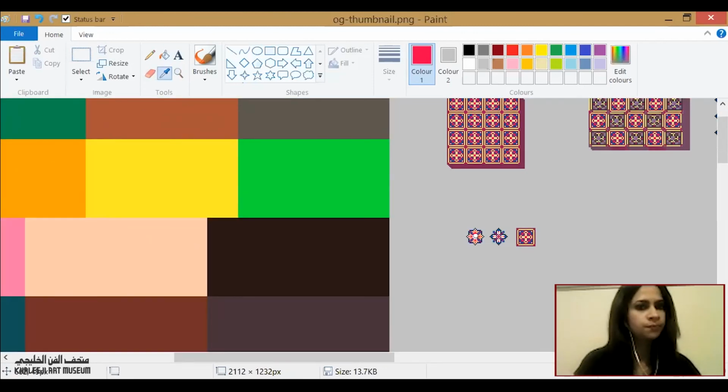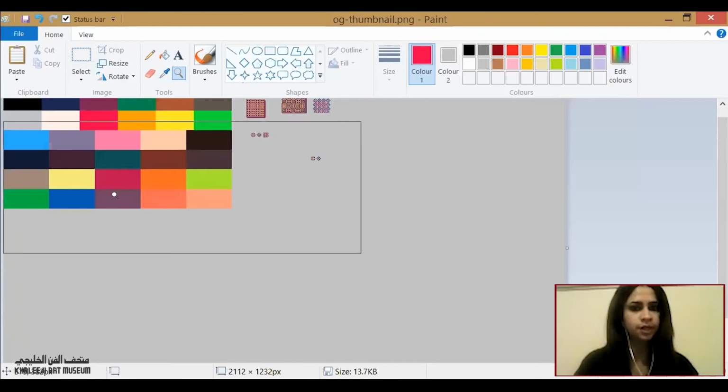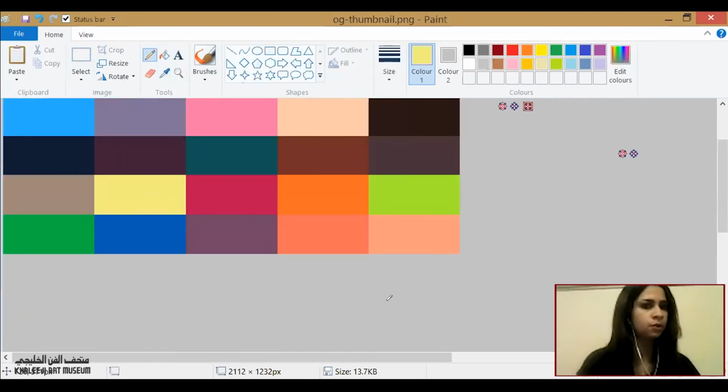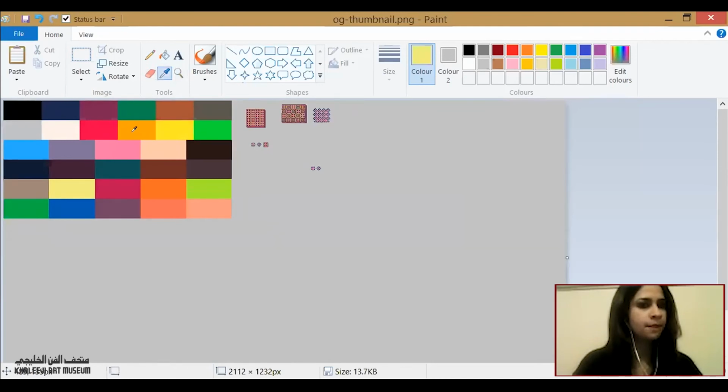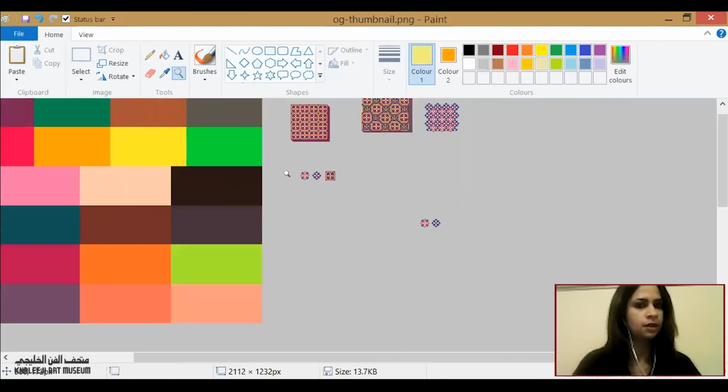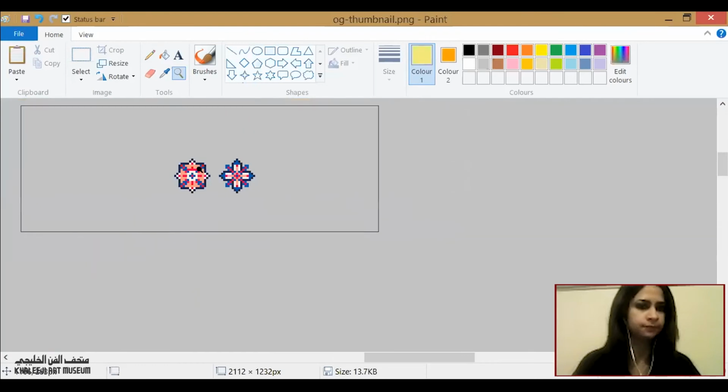Because these colors are on the cooler side, I'm going to use a bit of a cooler kind of yellow with this cool orange here.